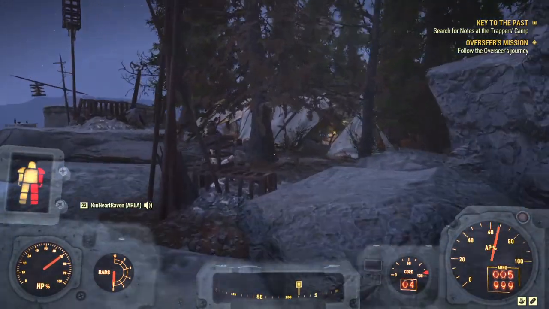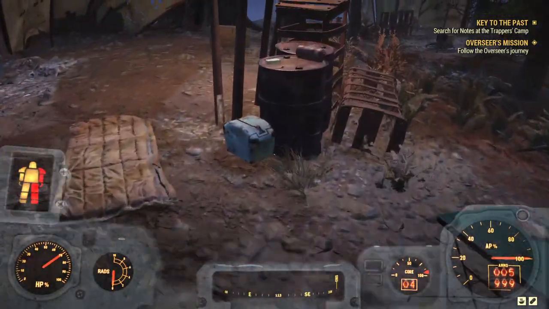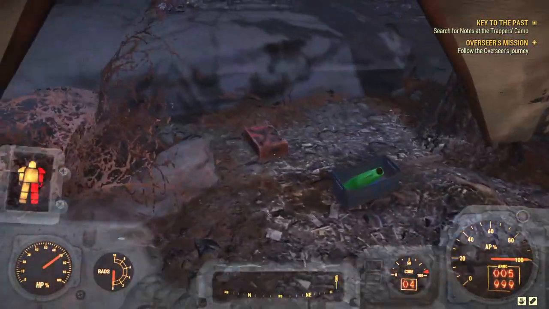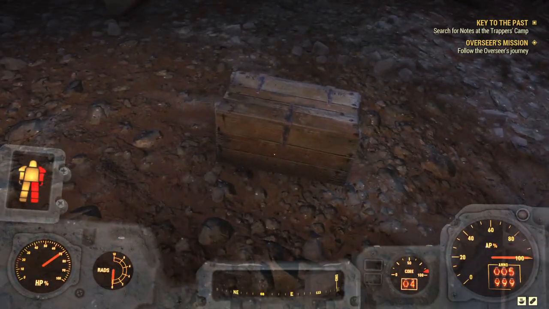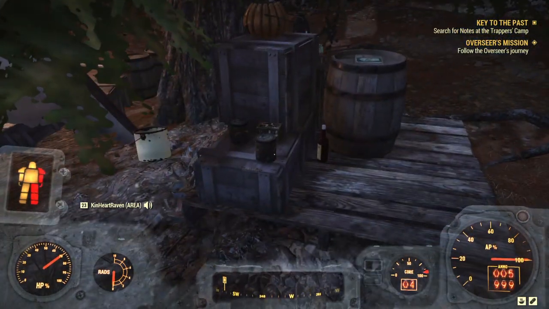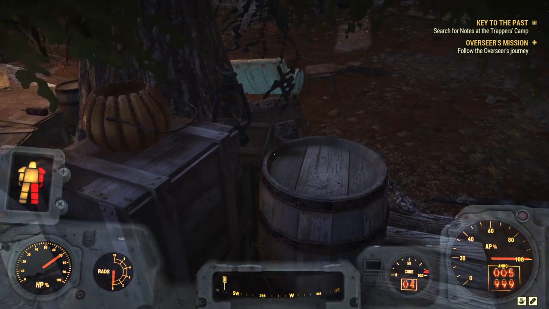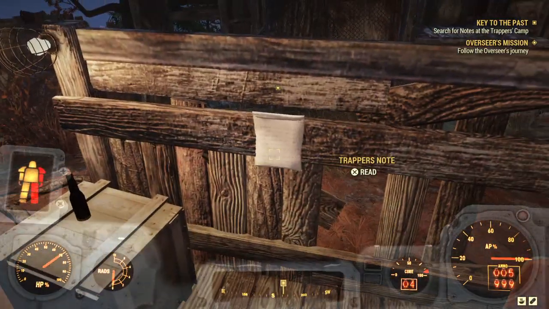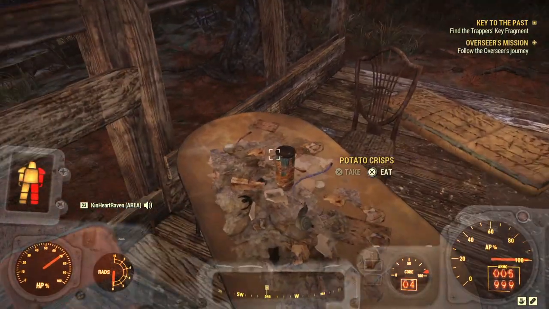Just stay close to the ridge. There's a good bit of scavenging that can be done in this area. But what you are looking for specifically. Yummy. Fried mountain chicken. Looking for this note specifically. So that's going to tell you that their key fragment is down in Huntersville.